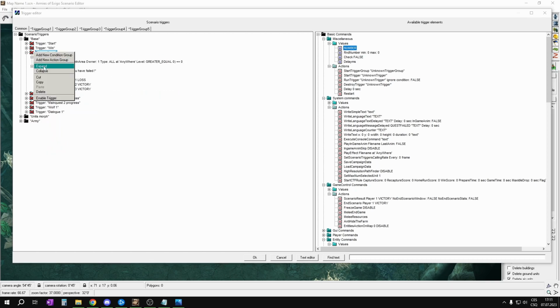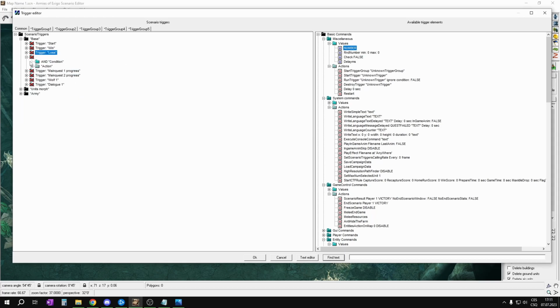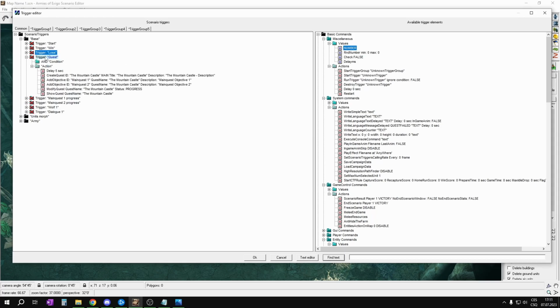So let's just collapse it and let's take a look at the next thing, which is the quest. Because right now we have all those conditions, so the function that you need to destroy your enemies to win the game, but you also need the graphical part of this, so the player actually knows what he needs to do, because right now he has no way to know what the winning condition is unless he opens the editor and goes here.